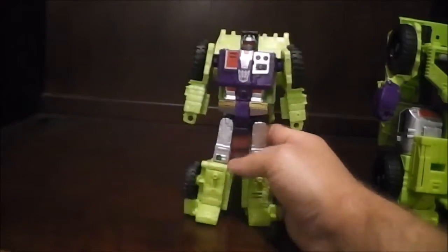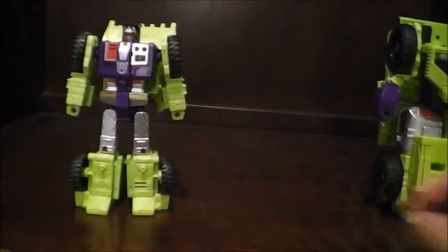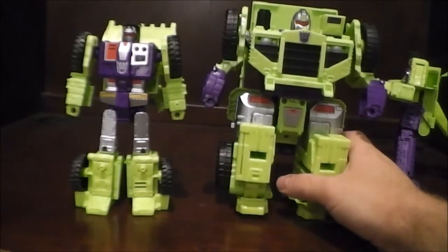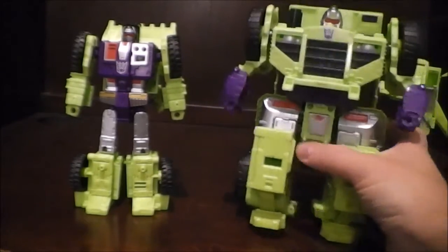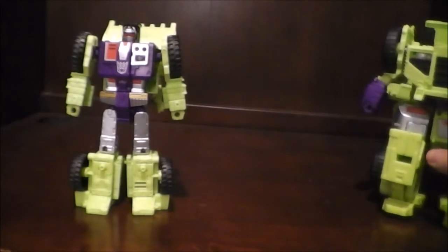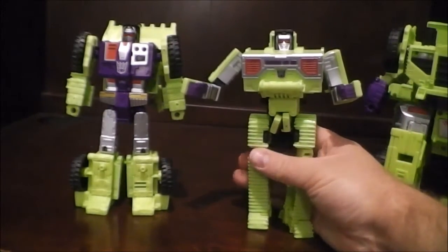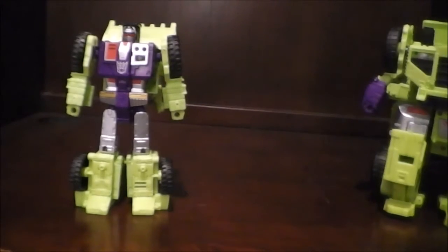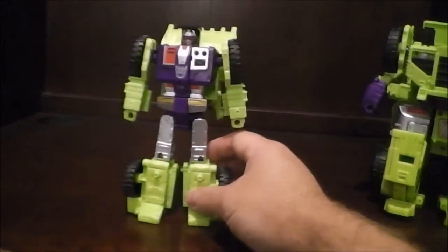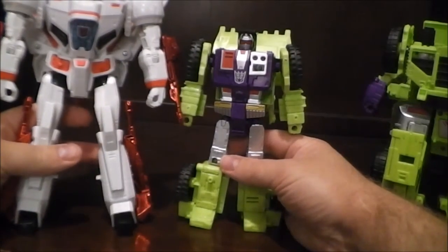So, let's go ahead and get the comparisons out of the way, shall we? Here he is next to Long Haul, and he'd be shorter than Long Haul by about a head. Let's see how he stacks up with Bone Crusher, and he's about the same height as Bone Crusher, so he would obviously be shorter than Mixmaster, since Mixmaster is taller than Bone Crusher. So, there you go. Let's get him next to Leader Class Jetfire. A lot shorter than a Leader Class Jetfire.